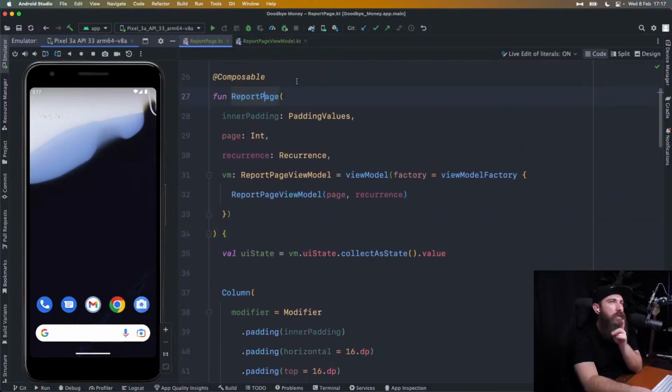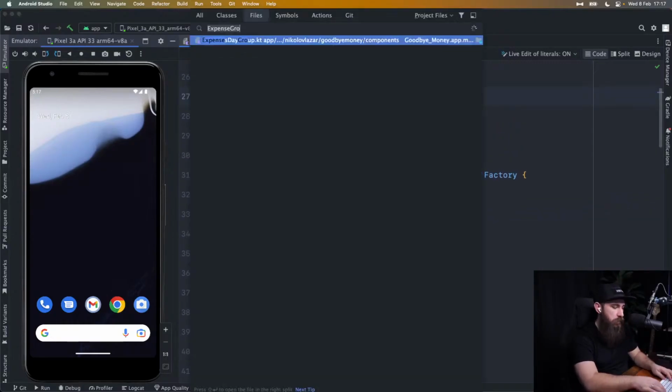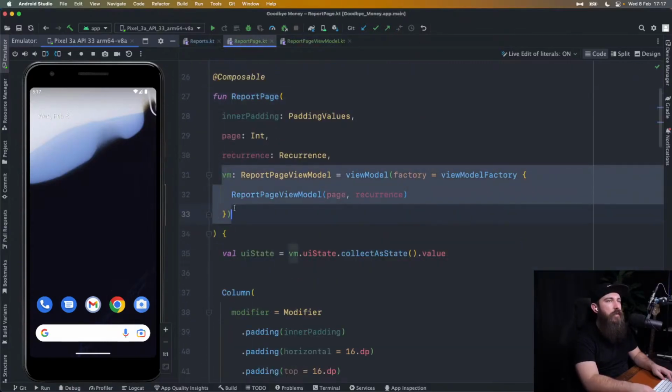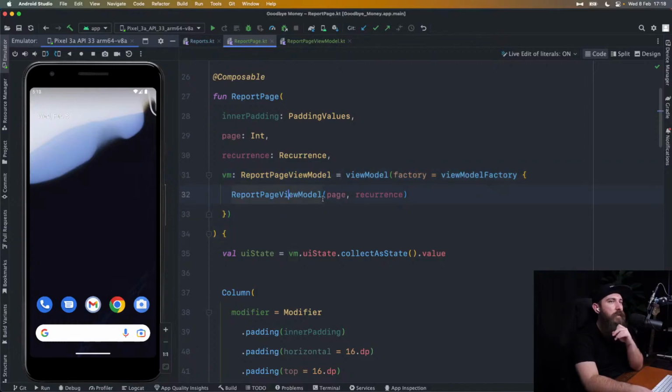the reports page doesn't get recreated. That's the issue. Here's the horizontal pager, right? We have the page here, but the reports page doesn't get recreated, you know? So when we want to create a new view model using the page and recurrence, we're stuck with the current page.